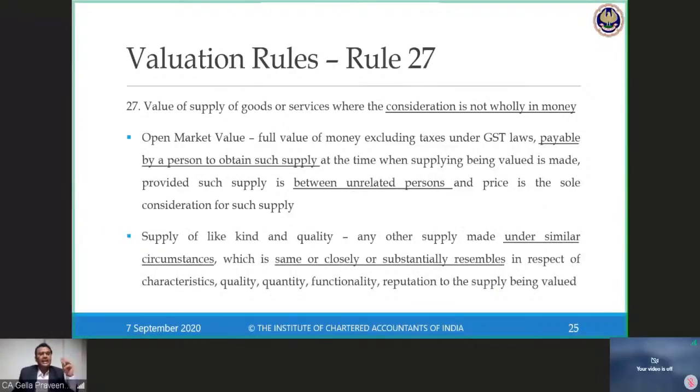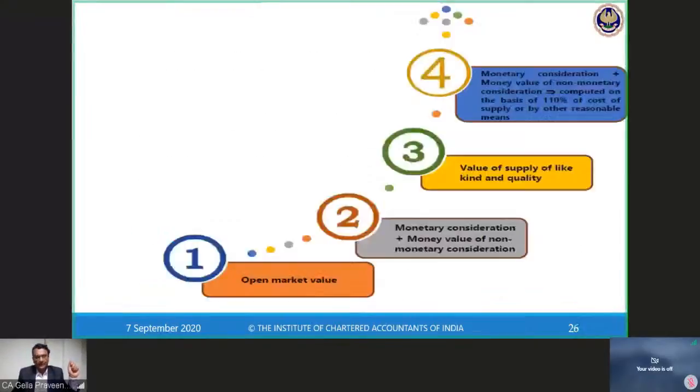That is the definition available. Like kind, like quality, is on the basis of characteristics like what is the quality, what is the quantity, what is the functionality. LCD TV, LED TV. If it is an LED TV, compare with an LED TV. If it is an LCD TV, compare with another LCD TV. Take the example of Onida. I don't know what its market value is. If I don't know, compare Onida with Samsung, or compare Onida with another brand. That is how you do a comparison on the basis of like kind, like quality.